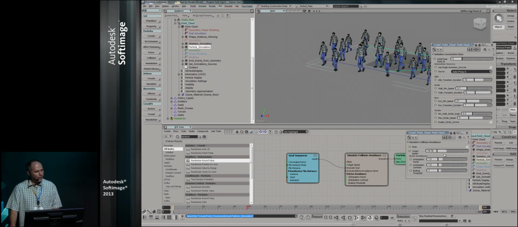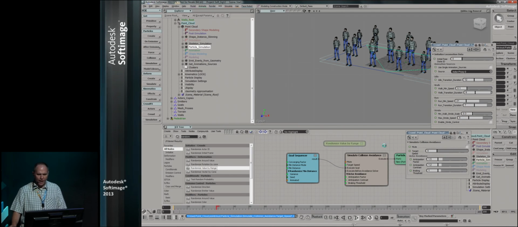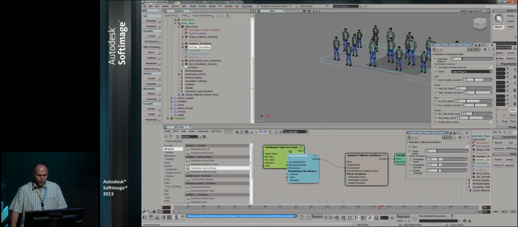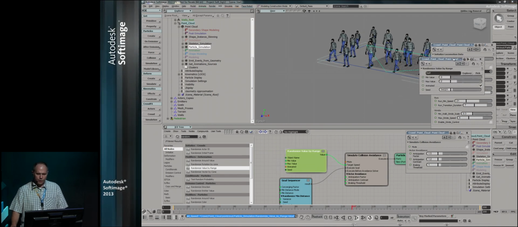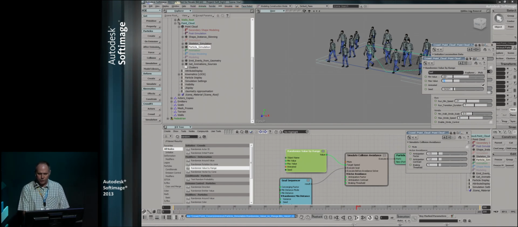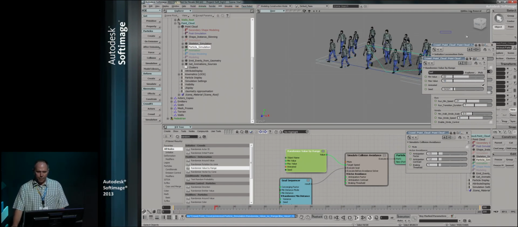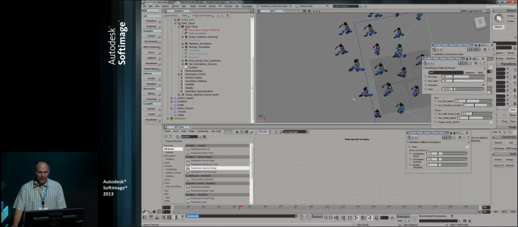But again, I'm doing all the characters all at the same time. So let's do this. Let's get another random node, randomized value by range, and I'm going to overwrite the target speed with that value. So now I got characters walking anywhere from 0 to 2. Well, that's not very exciting. So let's do like 22 with a variance of 10. So now I should get characters that walk. I should get characters that run. Some are moving a little bit faster than others.